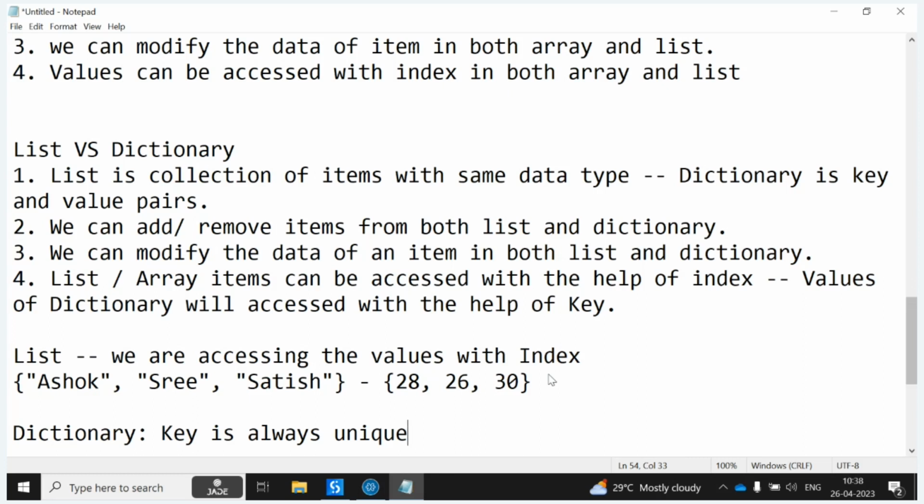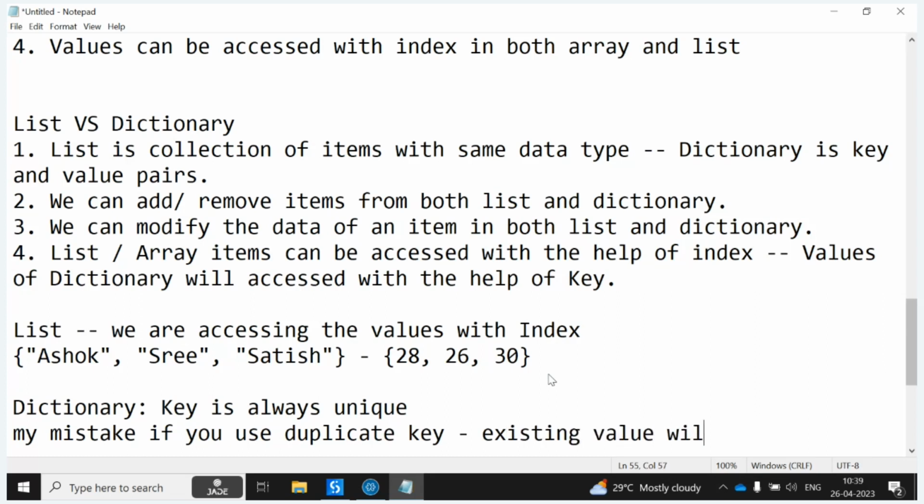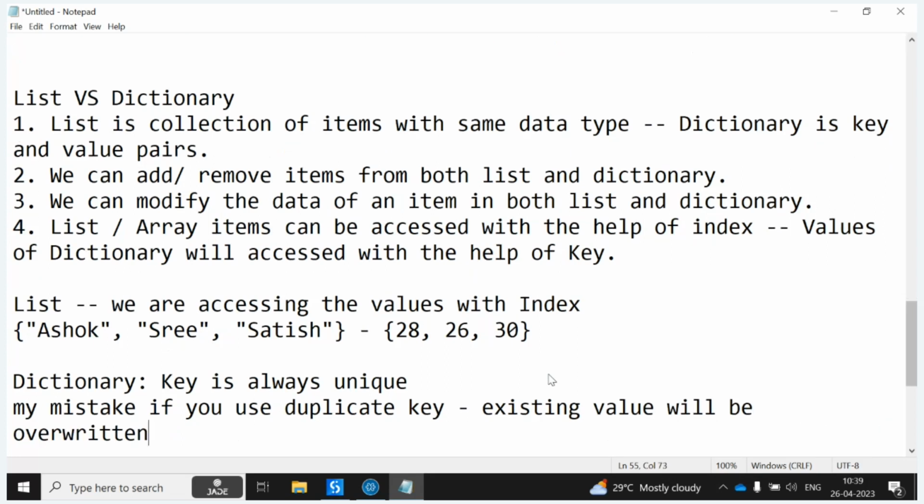And also, in case by mistake you use a duplicate key, the existing value will be overwritten. So you'll be losing your old value and the new value will be overwritten here.